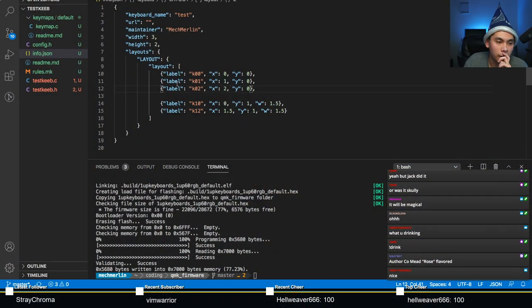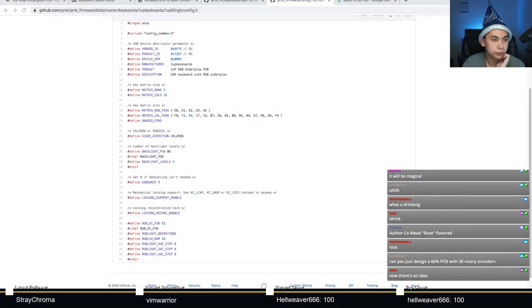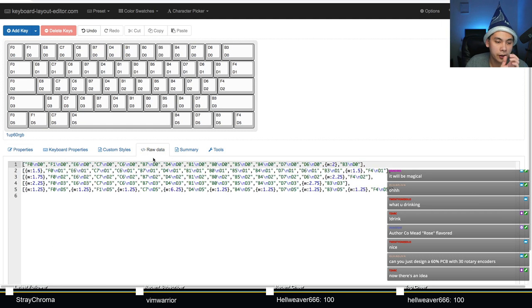There we go. There was a file here called info.json. This is the JSON file that QMK Configurator consumes and is able to give you all the layouts, all that good stuff. So the way to do this, we'll have to step back into Keyboard Layout Editor. Let's go back to Keyboard Layout Editor really quick. Here we go. We can take the raw file right here.